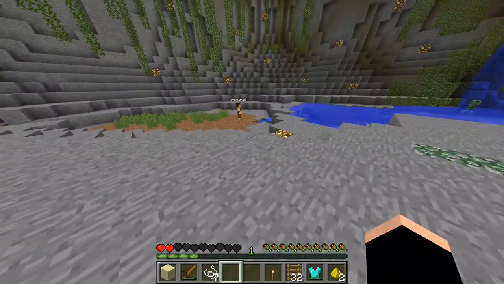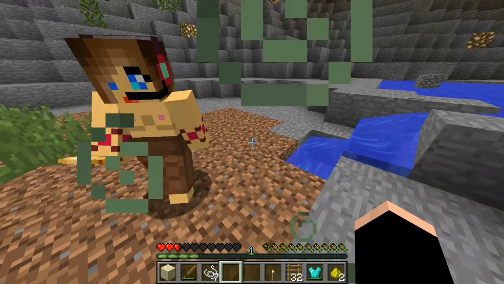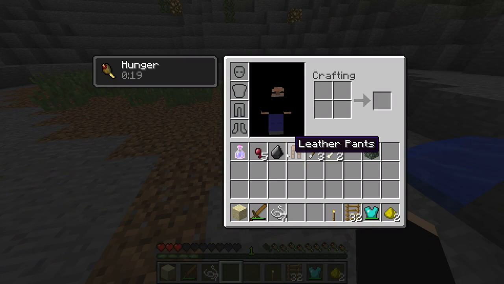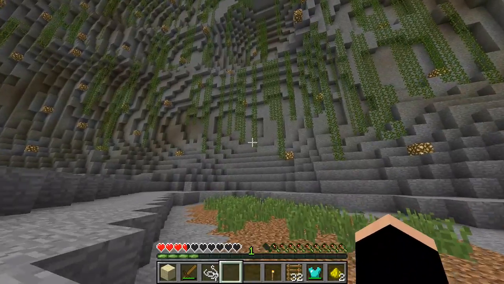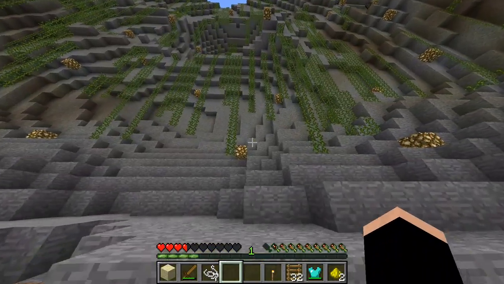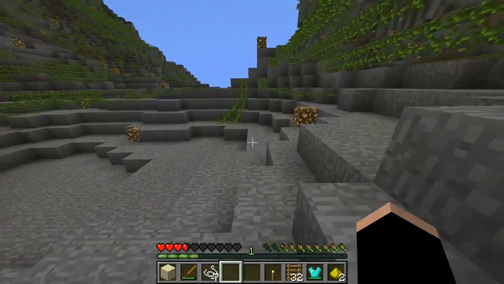Oh my god. I don't have enough wood to make a hoe. I got wood! I got wood! I need a crafting bench. Oh, I got ladders now. I found a plateau over there. I'm going to see what's up there.